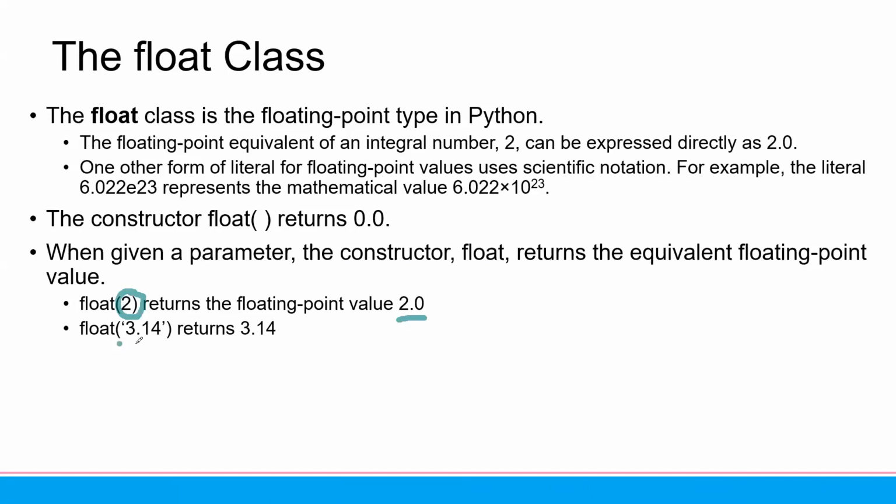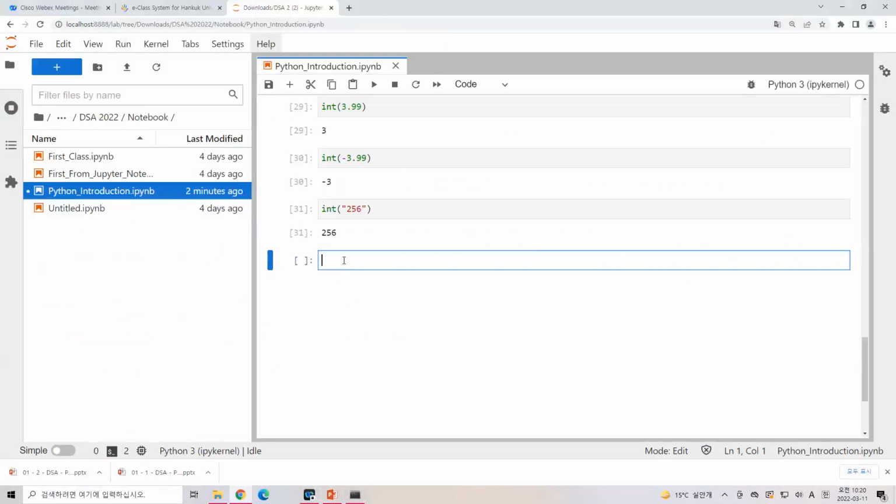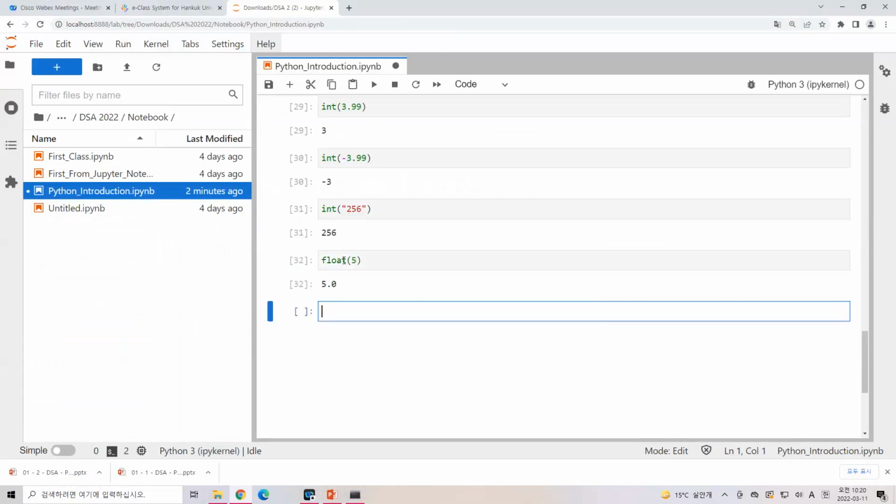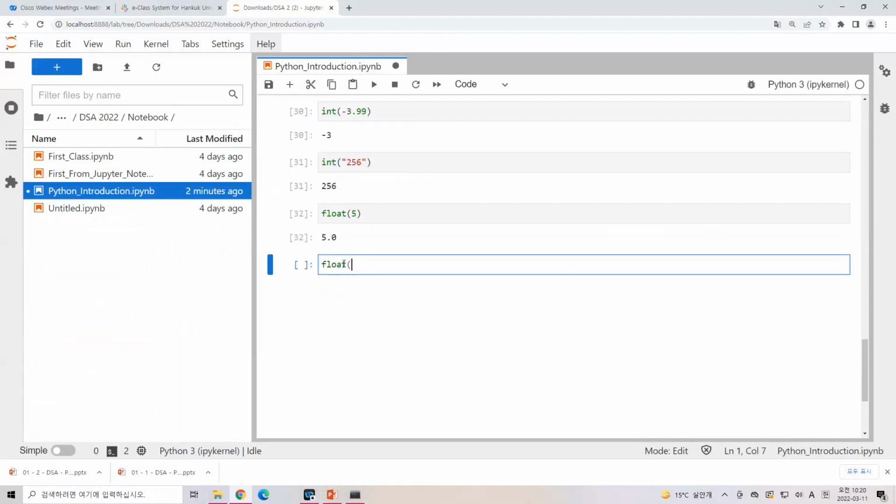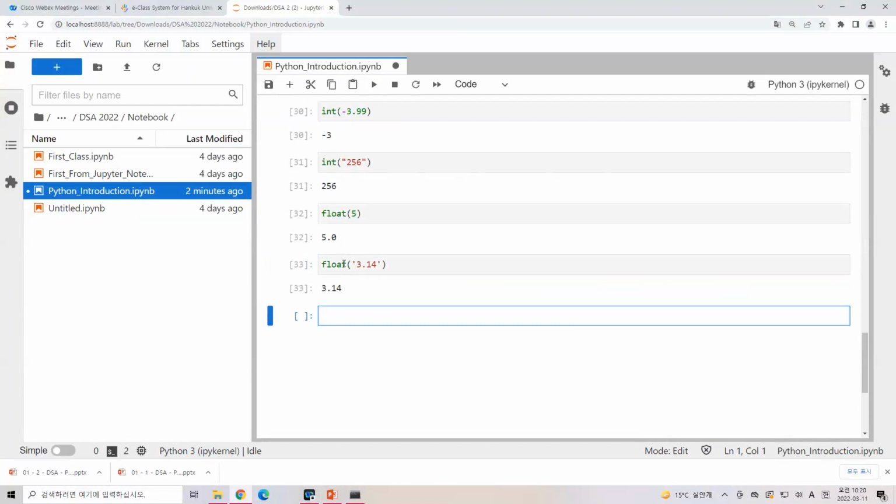If I enter a string "3.14", so it is a string, and it will return 3.14. Let's say I have 5. So it will give you 5.0. If I have 3.14, then it will give you the float value 3.14.